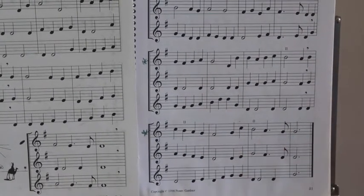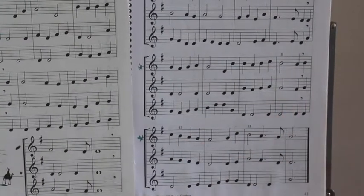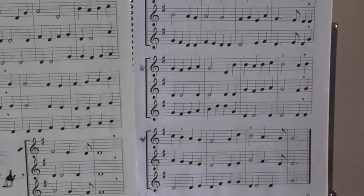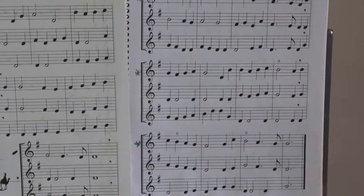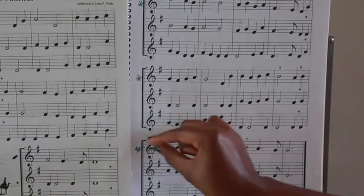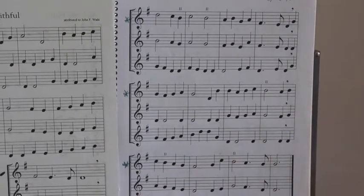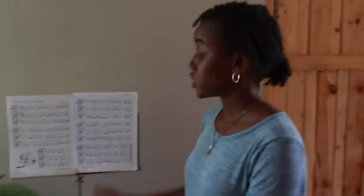I think that was a good example of how you can find a note. Even if the line doesn't begin with do, you can find your do and then figure out what note that is — it starts somewhere in the middle of the scale. That's a good way to correct yourself if you're stuck and practicing and trying to figure out how to keep working on a line just by itself, without needing the whole song to correct a small part. Make sure you work on that and get really comfortable with the solfege of this song.